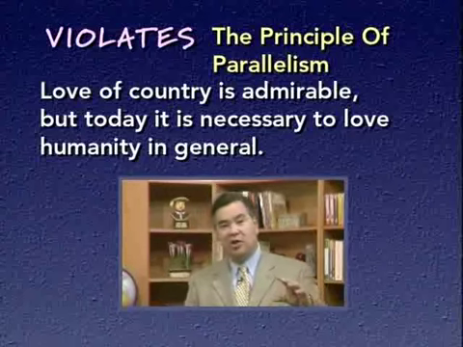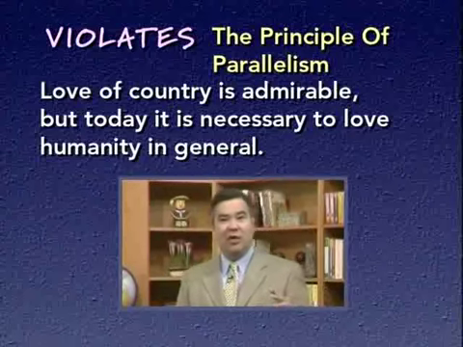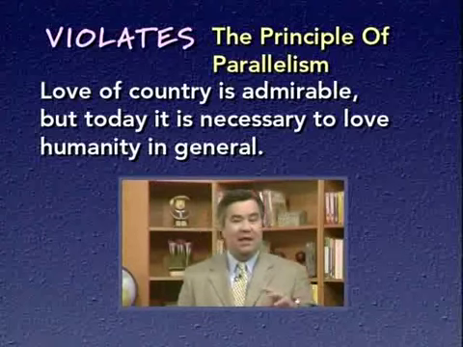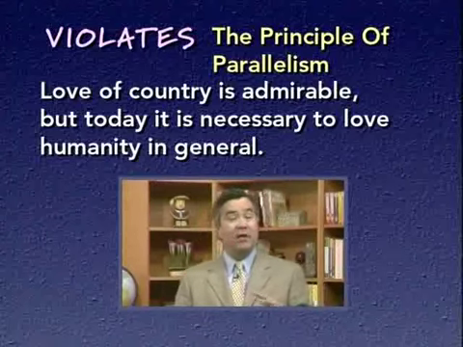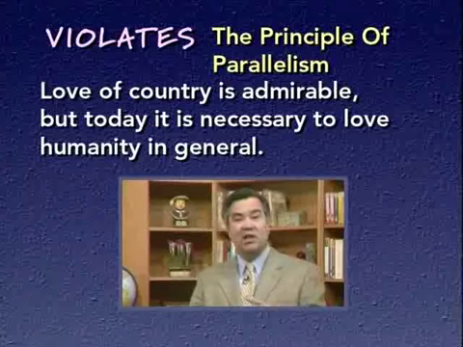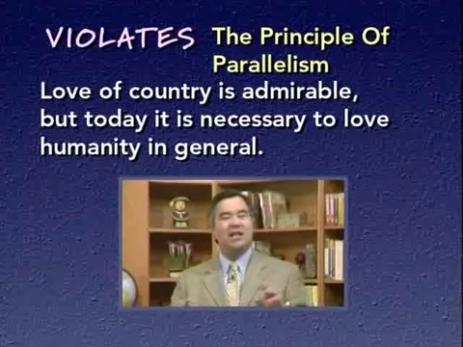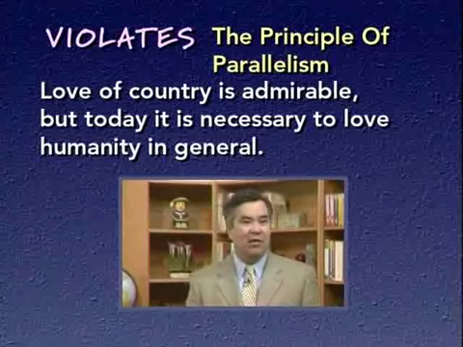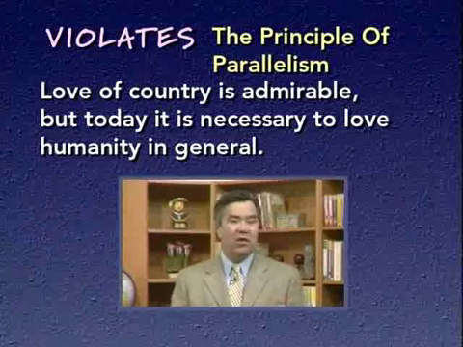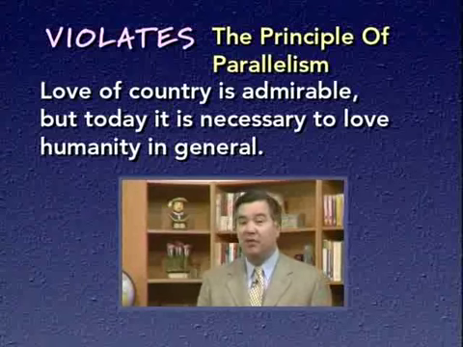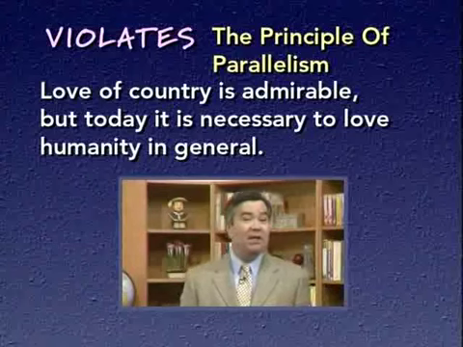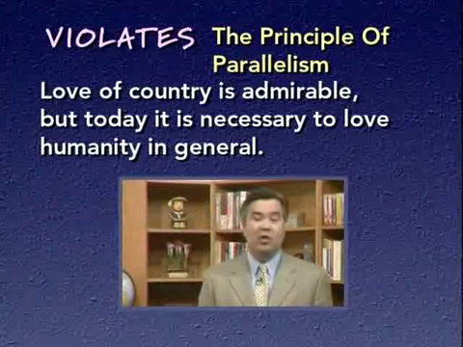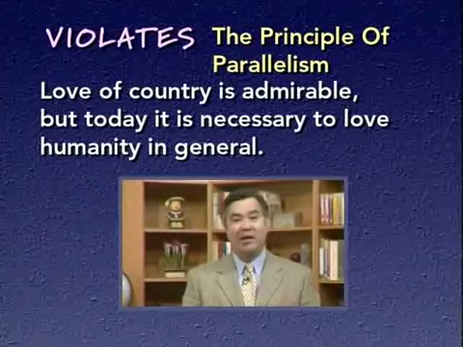The first clause says love of country is admirable. The second clause doesn't refer to love of humanity. Instead, it changes the grammatical form and says it is necessary to love humanity in general. Therefore, the two clauses are not set up in grammatically similar form. However, it would be easy to rewrite the sentence to make the two clauses parallel or grammatically similar.